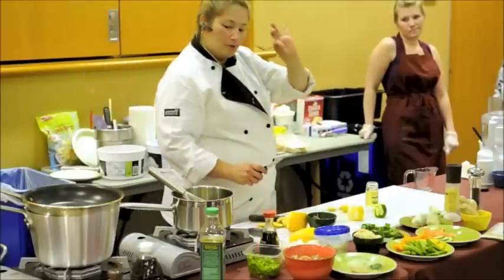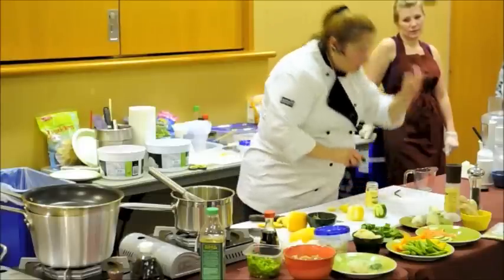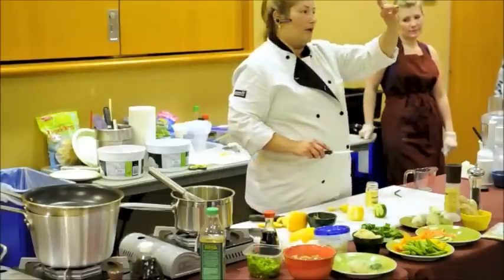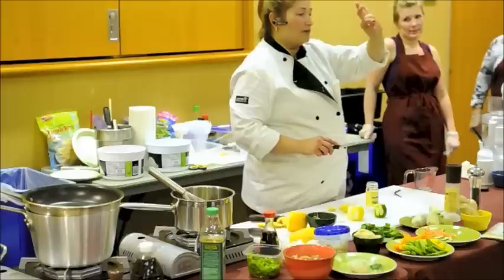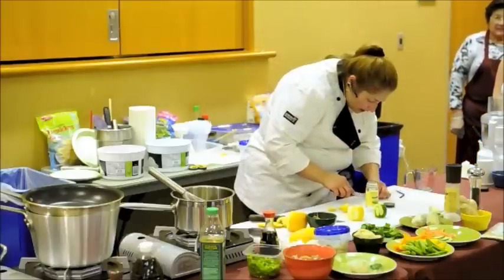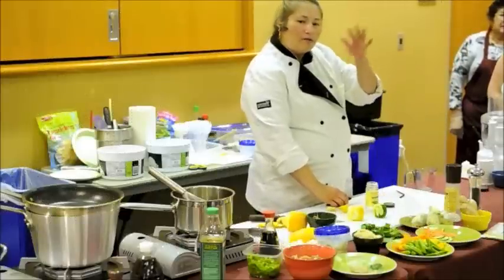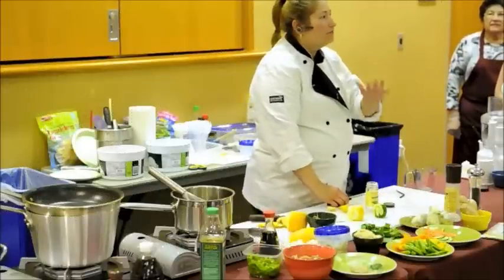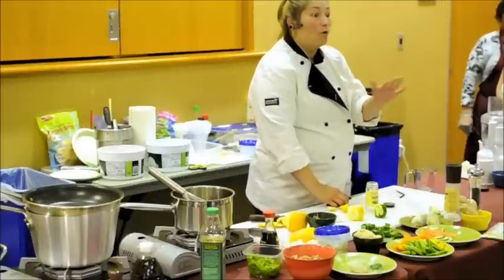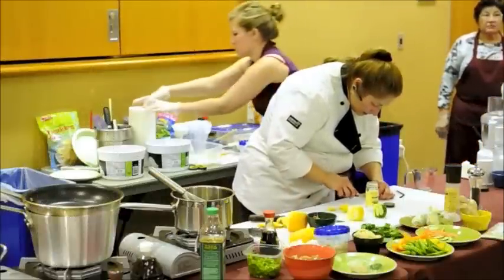In fact, how much am I using for this recipe? Yeah. And you'll see why in a minute, because I will pass this around. I'm splitting it, the skin, and inside are all these teeny little seeds. You know when you buy the vanilla bean ice cream, those little black things that look like dirt? That's the seed of the vanilla bean. It's not dirt, it's the most wonderful thing. That ice cream is more expensive than the regular vanilla ice cream.